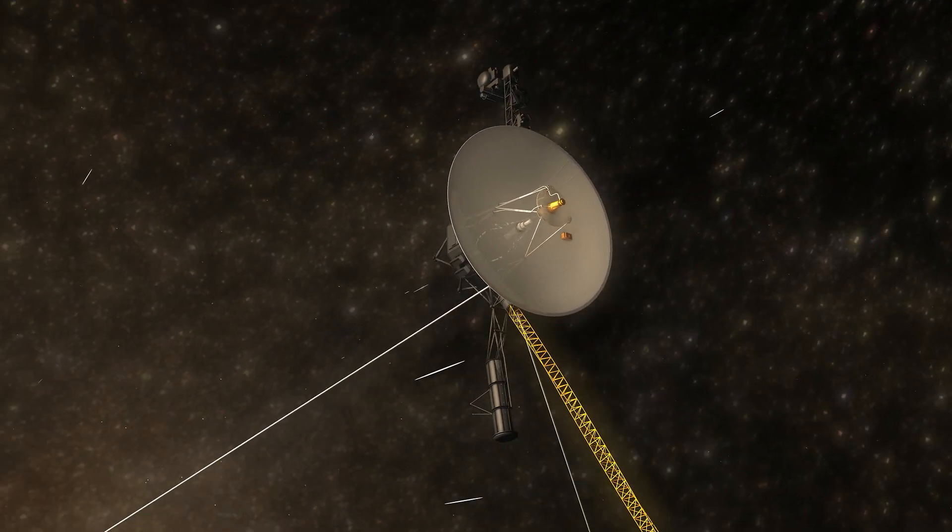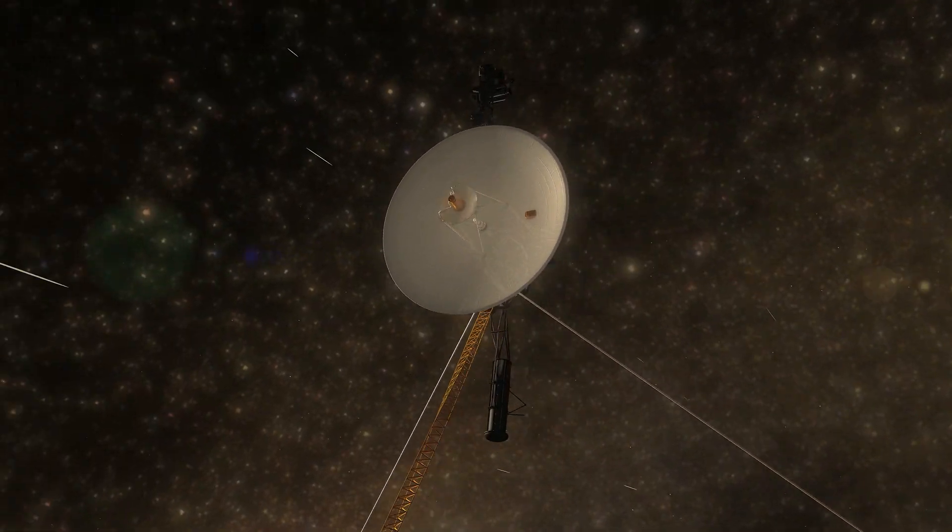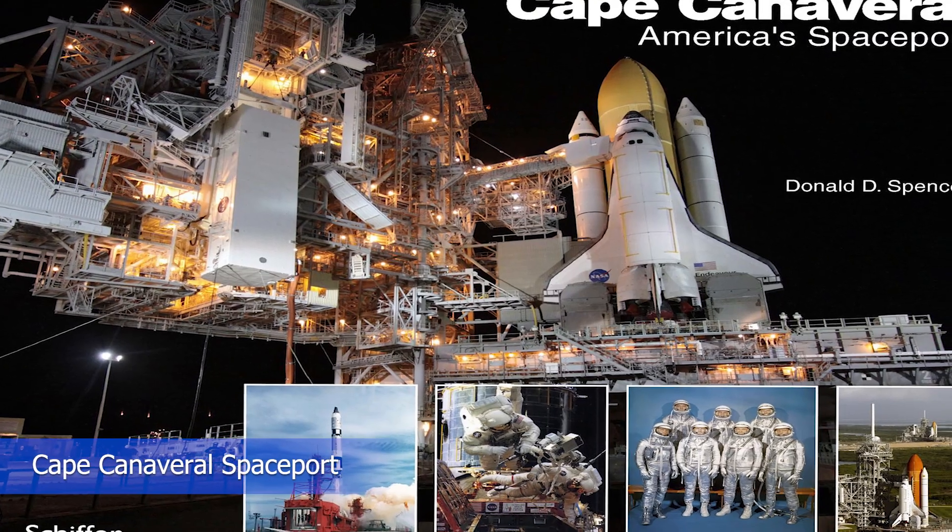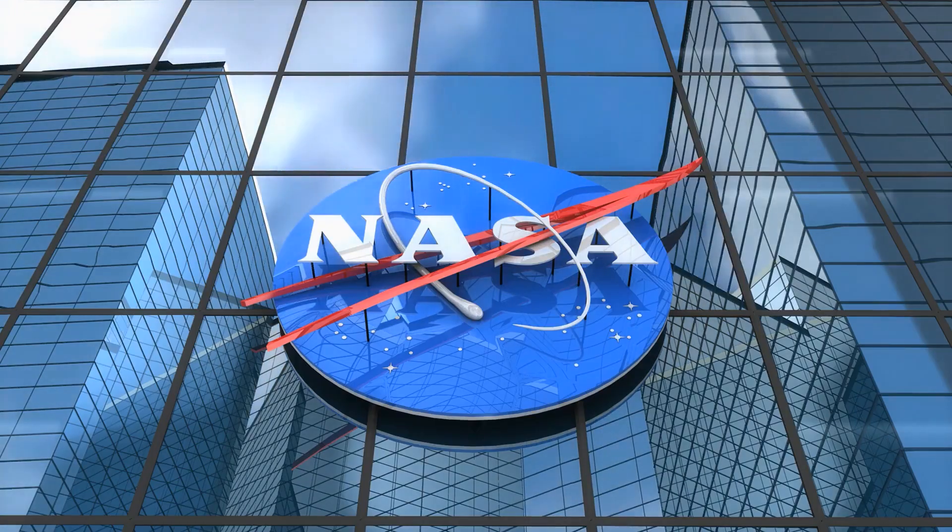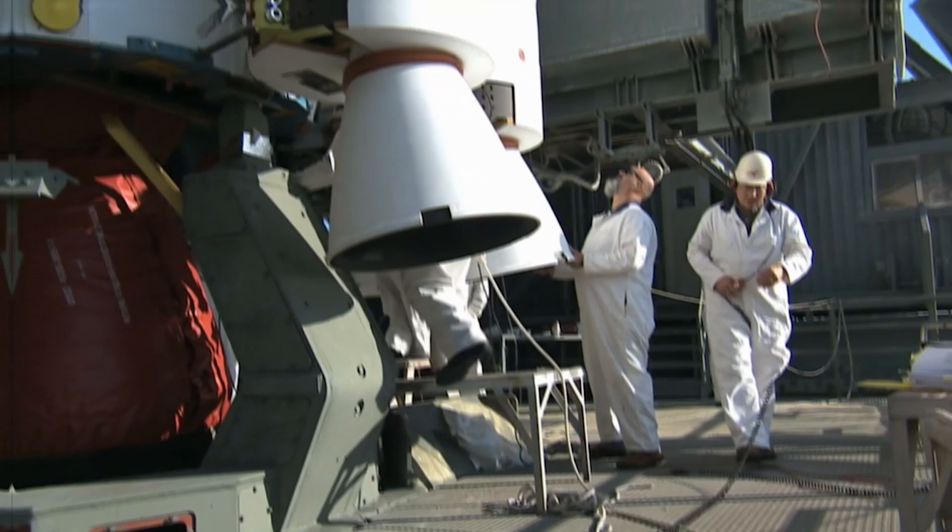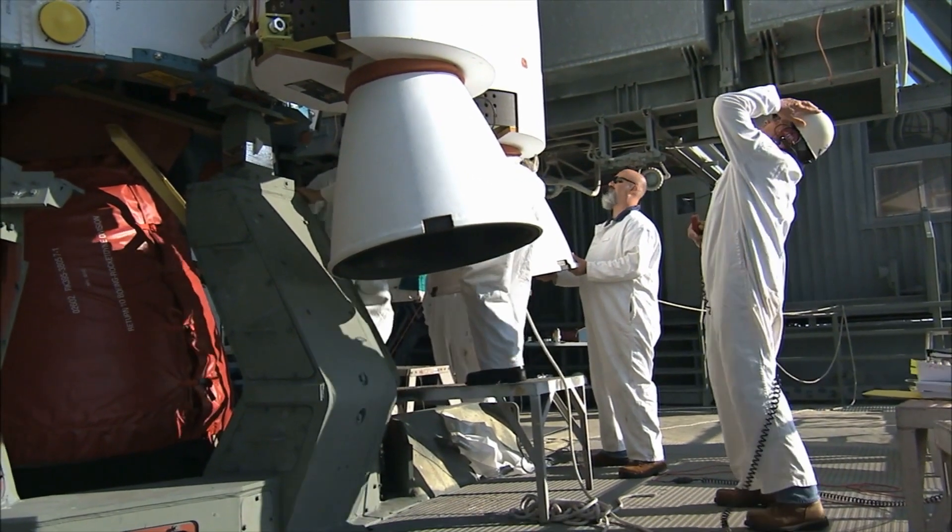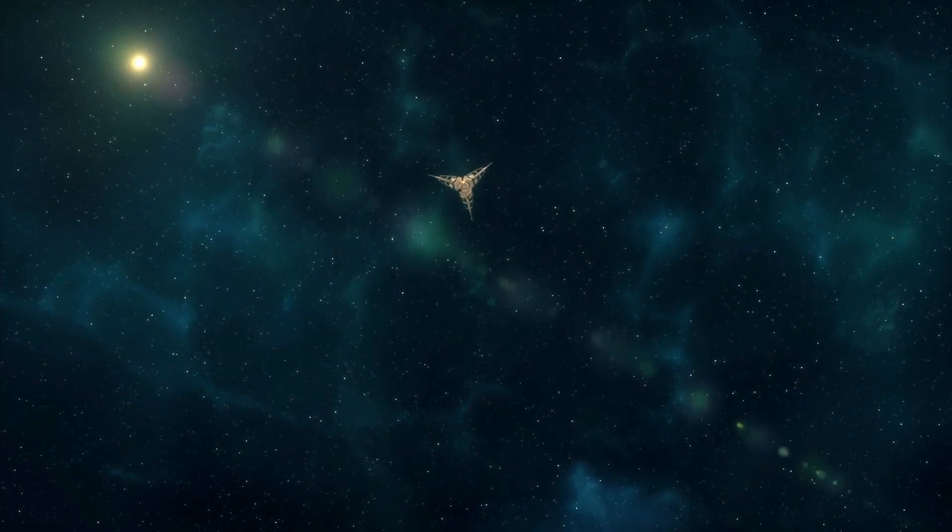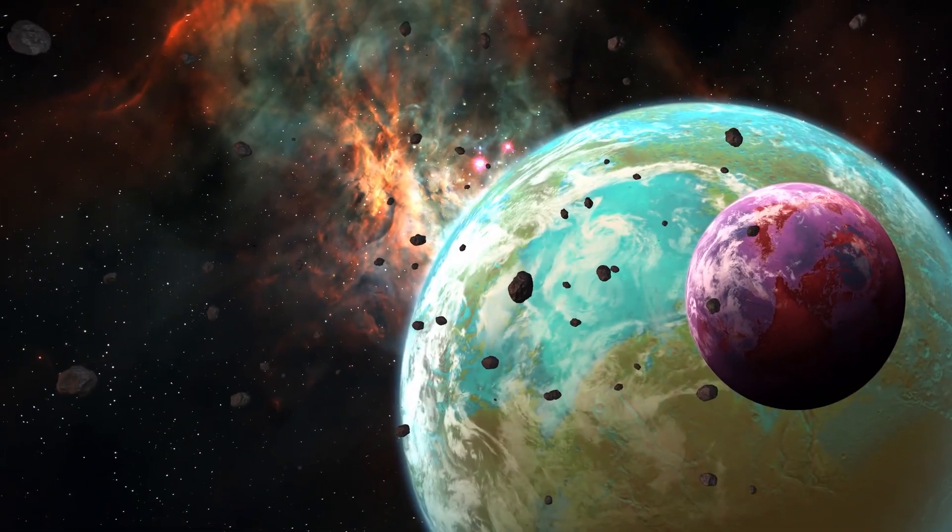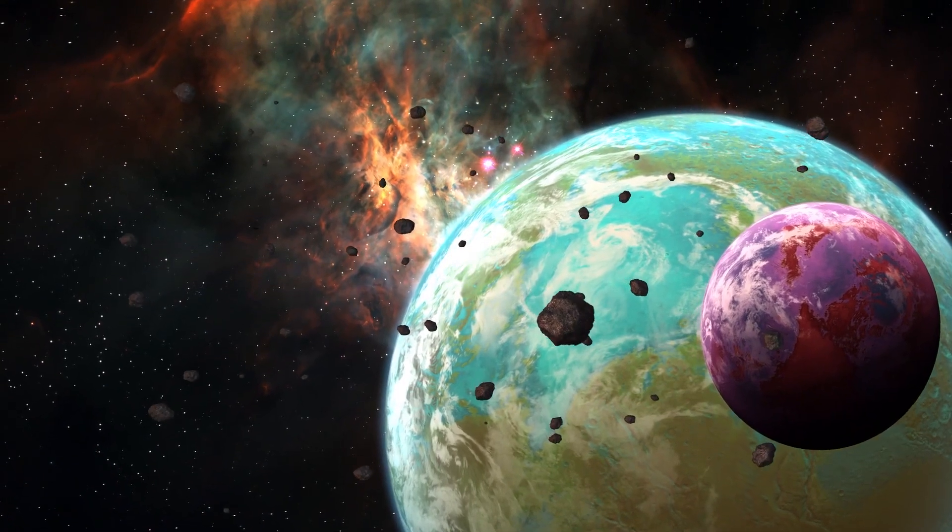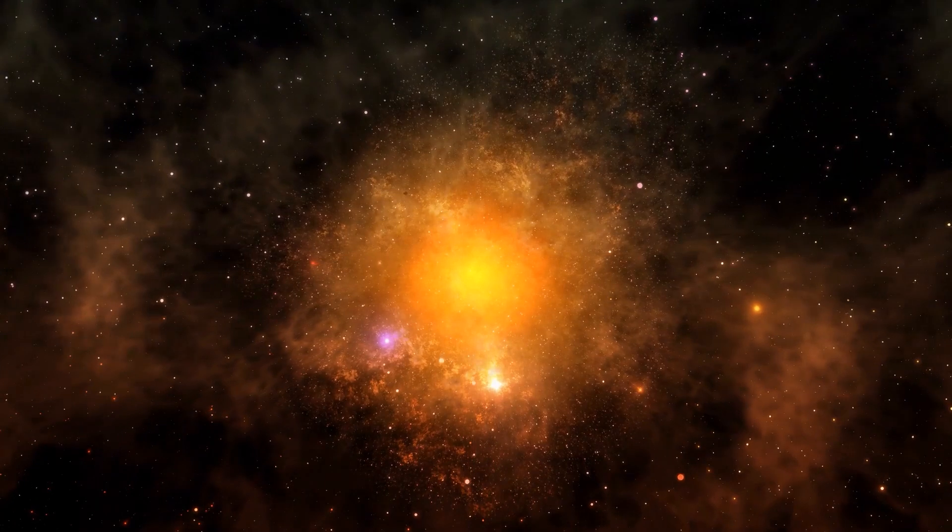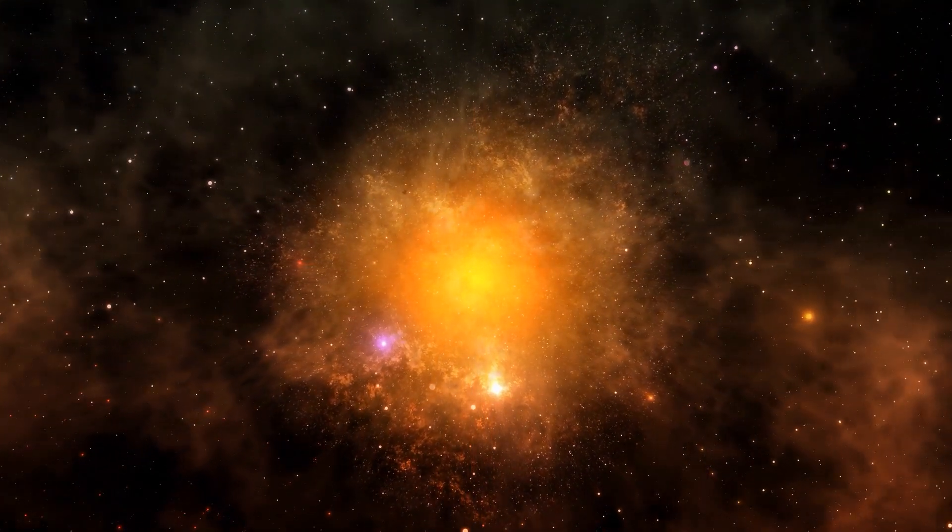In the summer of 1977, Voyager 1 and 2 were hastily built and launched into space from Cape Canaveral's spaceport. NASA was concerned that these two probes might not even make it to their initial target given that they were meant to survive five years. NASA thought of expanding the two-planet project to four planets shortly after launch because the two probes performed their task so well and flew so flawlessly.